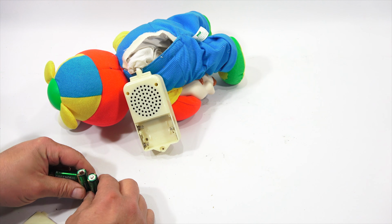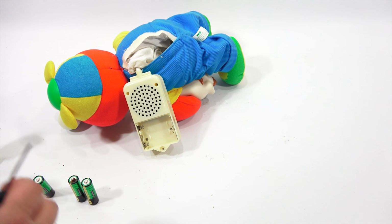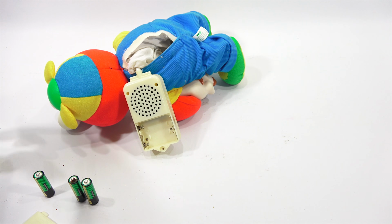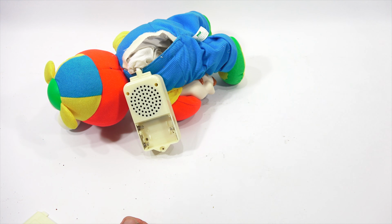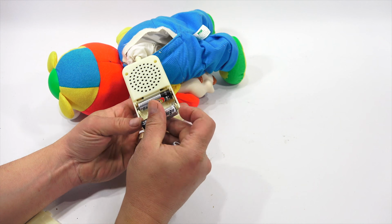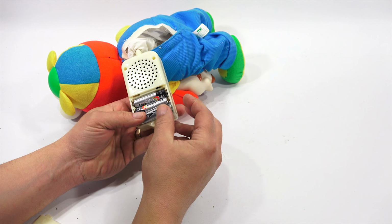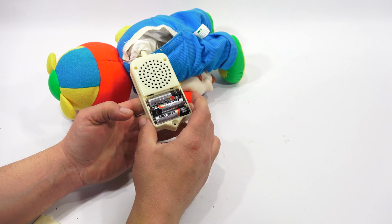All right, let's get... oh, look at that. See, batteries rusted on one side. Let's get the batteries, and then I will put them in. Okie dokie. Get those out of the way. Let's see. Is it going to make a sound right away? I just saw a light.